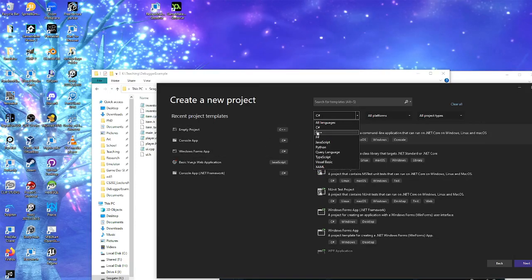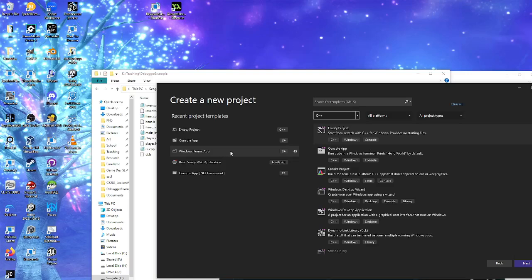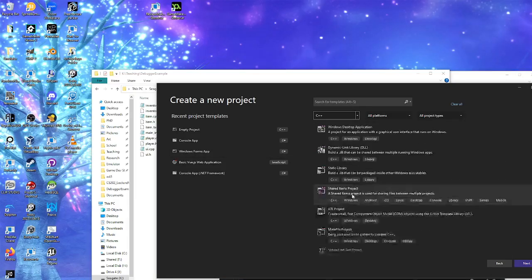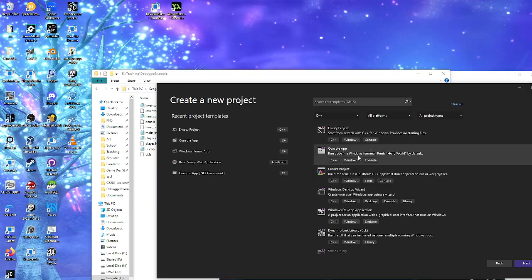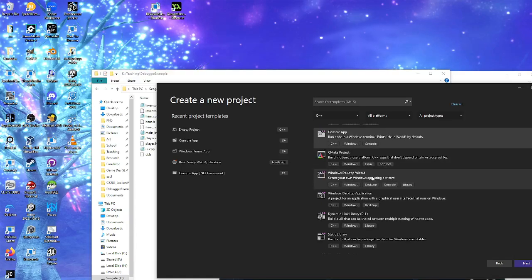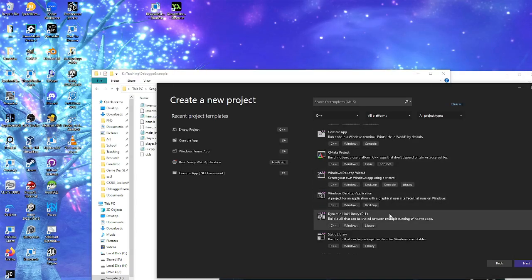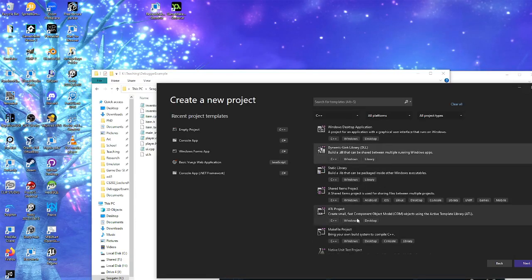but you'll see I can scroll over to another language like C++, and it will show me these series of templates that we can use for building a C++ project. And all these do is they just start with some amount of actual code, if you like. So, for example, this console app will start with a file named main.cpp that says cout hello world. Some of these other ones might start with Windows Forms related things. This one might open up a DLL for you to write, right? So there's a lot of different ways you can use C++.